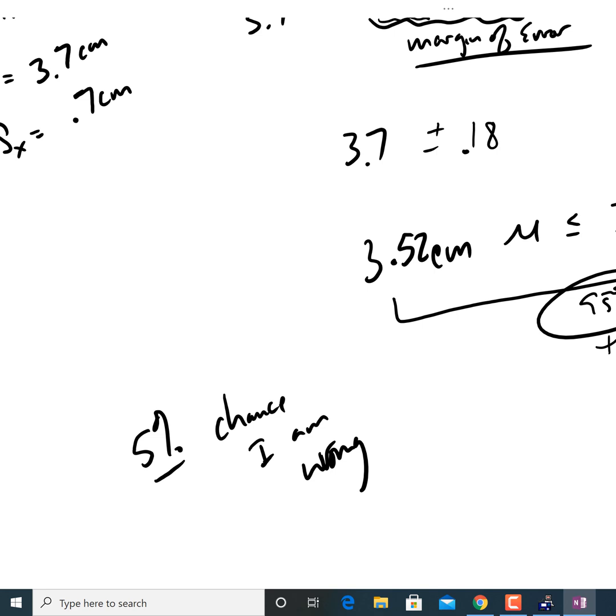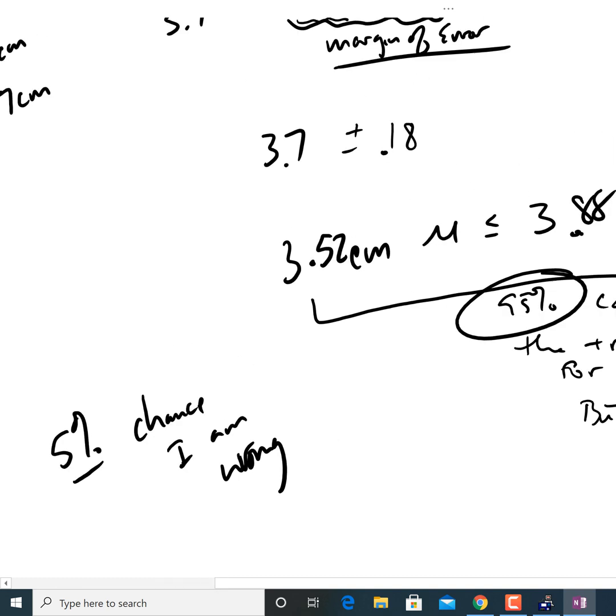So the idea when we say we want to be 95% confident, that's the idea that we want to be able to state something and be really confident in what it is we're saying, and let everybody else be really confident in what we're saying. And yet we want the target to be small. In this case, it's no more than 0.36 from bottom to top. Okay, and that's how they work.